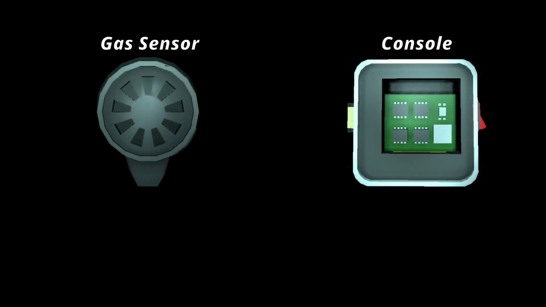Finally, we have the console and gas sensor blocks. The gas sensor has a single attachment at the bottom, which cable can be connected to for data. It sends general environmental data on the specific tile it is located in, a tile being one iron frame large. You can learn about what specific data it sends in the Stationeers wiki.